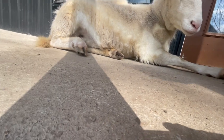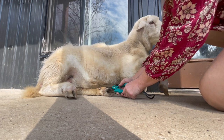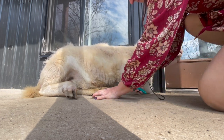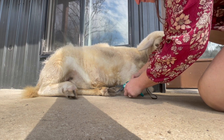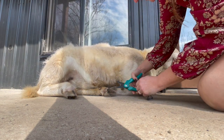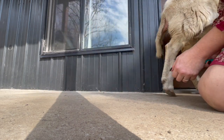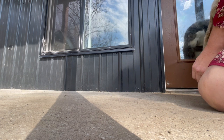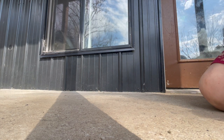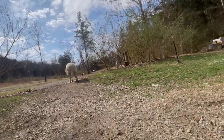Now that the asparagus is planted, I'm going to be inserting some funny little interludes here. This is pretty comical, me trying to clip Blossom's hooves. It was a definite no. I ended up having to have some help. I called in some farmer friends of mine, and they came and showed me how to get it done because she was not having it. And I only recorded this one time, but I actually attempted this like 3 times before I called for help. She's like, no ma'am, not today.